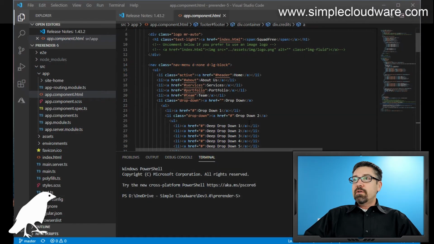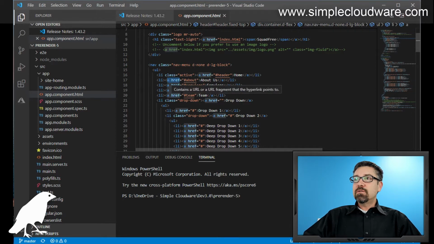So one of the most important items that came out in HTML 1.0 was what they called the hyperlink. What this gave HTML the ability to do was, when you clicked on a piece of text that was highlighted, it would actually navigate to another page. We can see that here with this A tag, which represents a hyperlink, and the A stands for anchor, and the HREF is the actual location that it's going to navigate to.